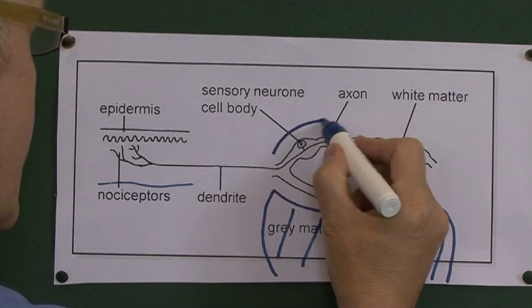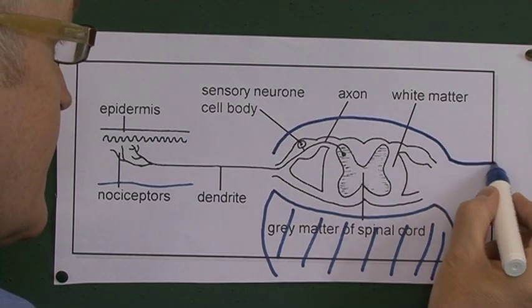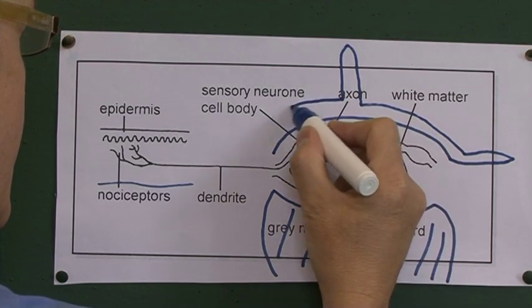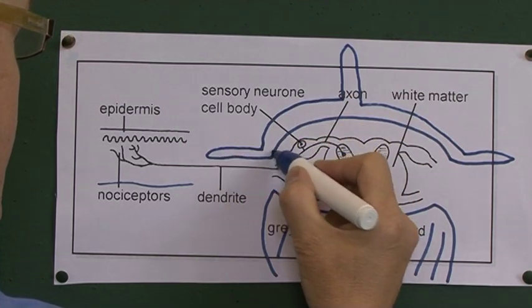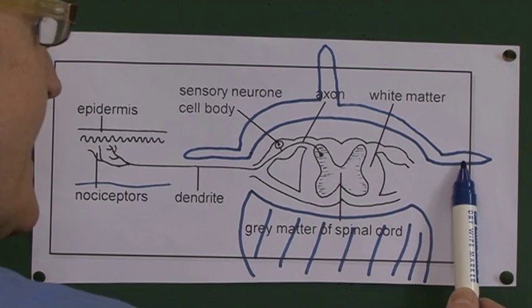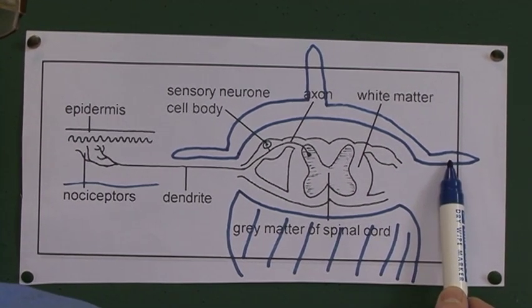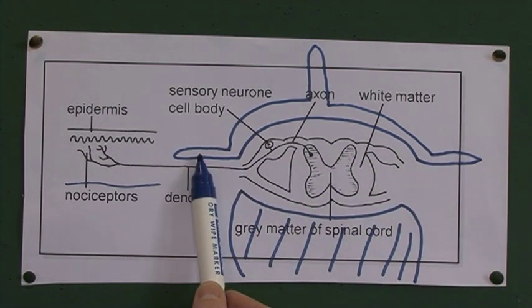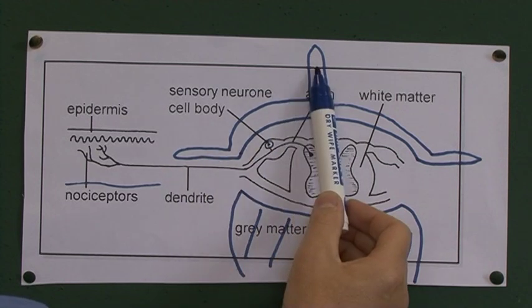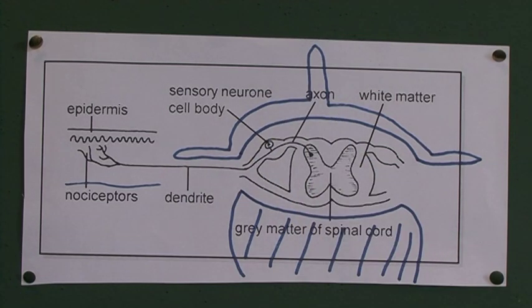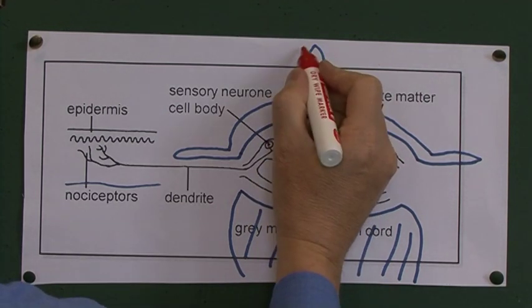And over here, we've got the other part of the vertebrae. And this would be the transverse process. This would be the other transverse process on the other side. This is the spinous process. This is the knobbly bit you can feel when you feel someone from the back. And here there would be muscle.